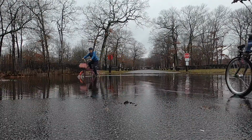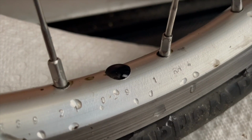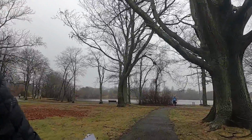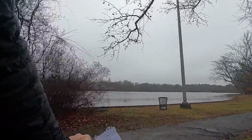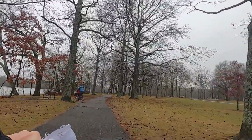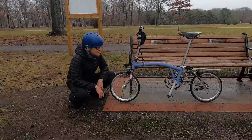When you're riding through big puddles, the holes that the valves used to stick out of will collect water, but I want to put some tape on them to help prevent water getting in. Once the water's in there, I do notice a squishy sound sometimes, and then I'll have to stick some paper towels in there and try to dry them out, or pinch the tire and see if the water will drain out as well. Also, once these tires are installed, they don't uninstall. So if you break a spoke, you're gonna have to cut it off, and that could be quite expensive to fix, simply because you have to buy a new tire. I have never broken a spoke before, so I don't have that problem. But if you're somebody that breaks spokes, you may want to consider getting regular tires.